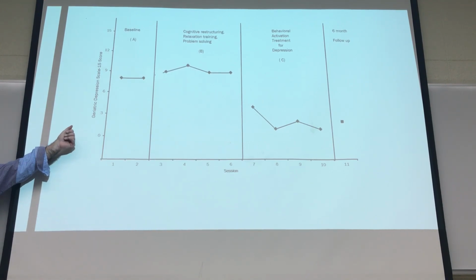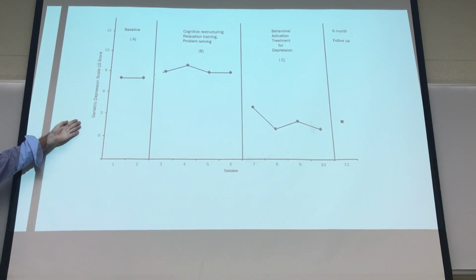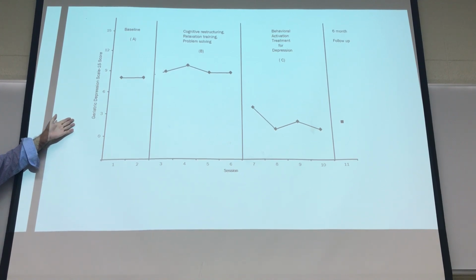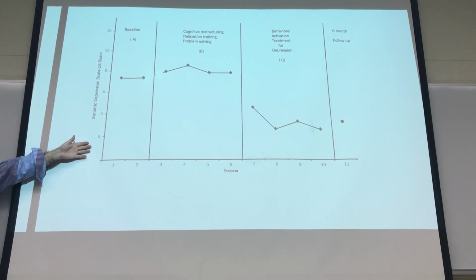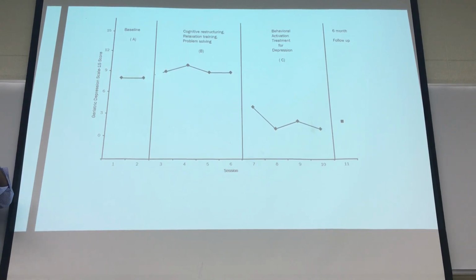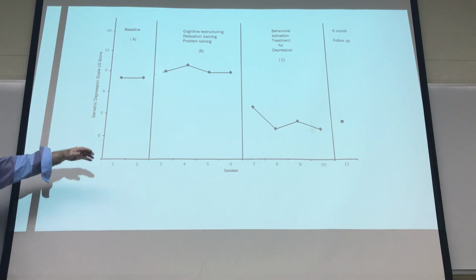These are real data from a real patient that I had five, six, seven years ago, something like that. Geriatric depression scale score. This is a self-report of how sad, blue, unhappy this person is. Depression. It's got a maximum score of 15. He's scoring like an 8 in baseline. I was able to get two observations. And all we're doing in baseline is measuring the behavior. He comes in, I talk to him, ask him a bunch of questions, and he fills out this questionnaire for me before he sees me. And then we went into the B phase.